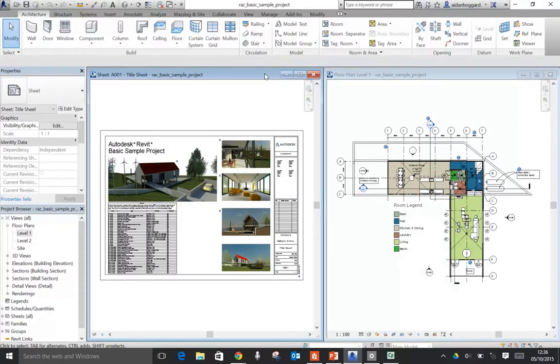There is a shortcut list, by the way. I'll find that for you. I'll put the link to it on Mole. You don't need to remember these. There is a whole list of all the shortcuts. And I'm going to close this sheet view down for now. So I'm just going to click on that cross.